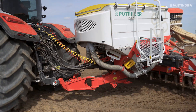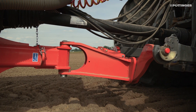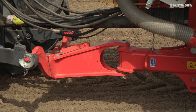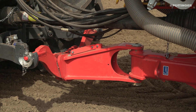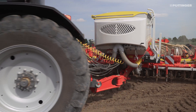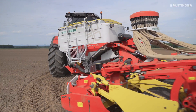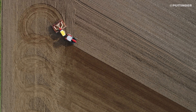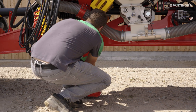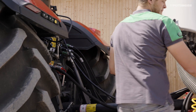The new trailed power harrow and seed drill combination is in a class of its own when it comes to manoeuvrability. A mounting yoke with pivot points set further back gives a turning angle of up to 90 degrees. Attachment is with Cat 3 to the lower linkage. The laterally raised lower link position provides sufficient space for the wide-angle PTO shaft even with the tightest turning angle. The axis of the PTO shaft is located behind the axis of the mounting yoke, which allows the PTO shaft to gradually follow the turn. In addition to a wide parking stand, there is a storage holder for the PTO shaft and a hose storage for the colour-coded hydraulic hoses.